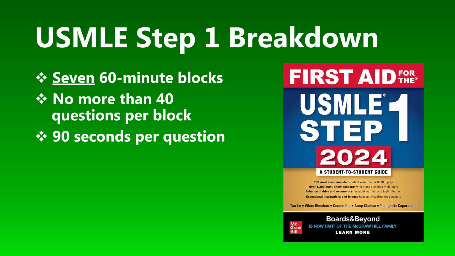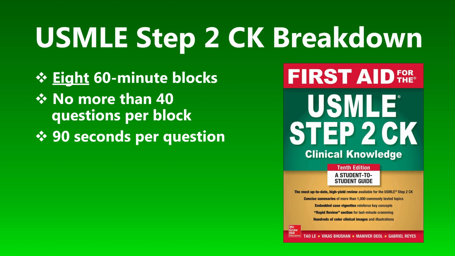For USMLE Step 1, there are 7 60-minute blocks, and there's no more than 40 questions per block. There may be a little bit less. Sometimes they're experimenting with questions. There may be 38, 39, but there's going to be no more than 40. So if we assume that there is 40 questions per each of these blocks, we do a little bit of mental math, that works out to about 90 seconds per question. And if you're taking USMLE Step 2 CK, it is actually 8 60-minute blocks. Same thing, no more than 40 questions per block, same math, about 90 seconds per question.